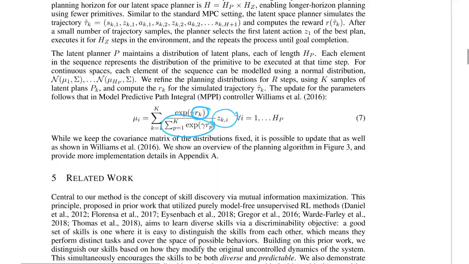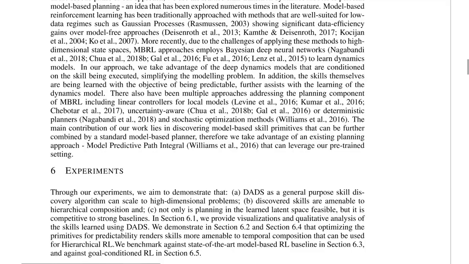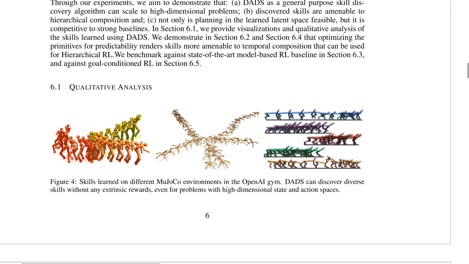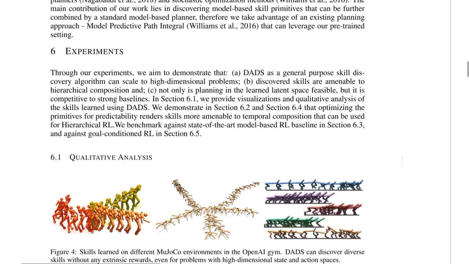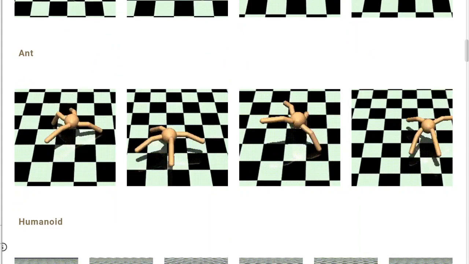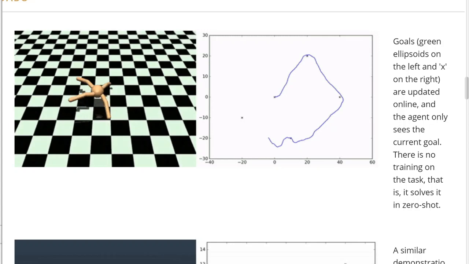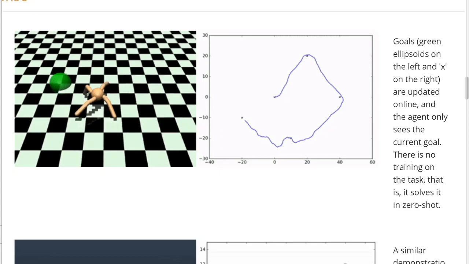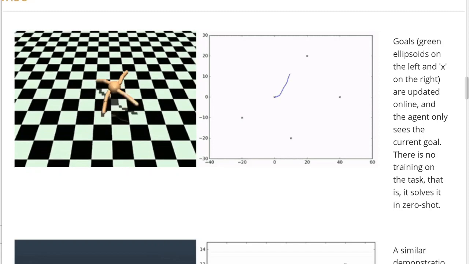Okay, well, this was a long, long way until we got here. But if you recap, first, they, in an unsupervised fashion, learn these low-level skills such that they're easily predictable by their own world model and diverse. And then in the second step, they can use that to do basically planning. So they first learn these skills, and then the planner composes them to make the agent do something. And again, the agent will never have to learn how to go from checkpoint to checkpoint, because the planner can just compose these low-level skills.